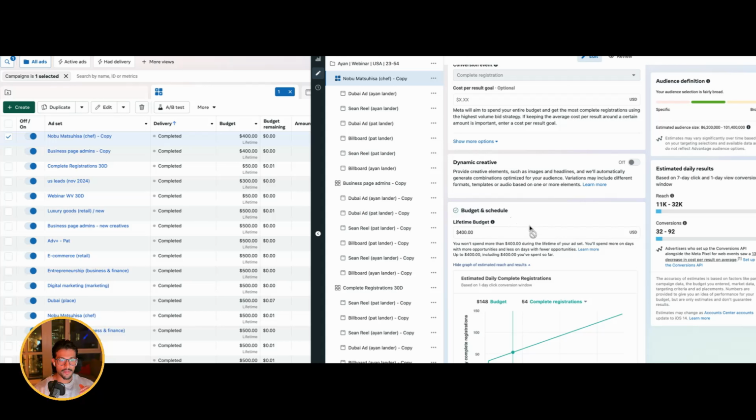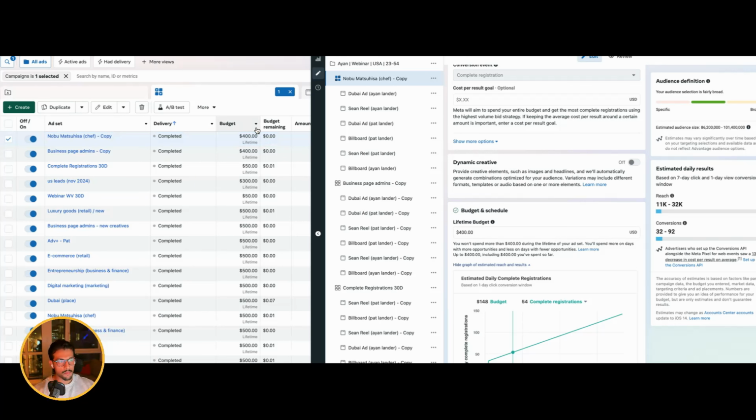It's a lifetime budget. What it means is that throughout the lifetime of this particular ad, I know that I'm not going to spend more money than $400 per ad. I'd like to go with an ad set basis of a lifetime budget, not a campaign budget optimization, because it gives Facebook the control over selecting the audience which is going to perform best. And sometimes the audience which was supposed to be tested gets left behind and doesn't spend money on that, right? So I give every single ad set almost an equal chance on how much it has to spend. So if I give it $400 here, it is going to end up spending $400.